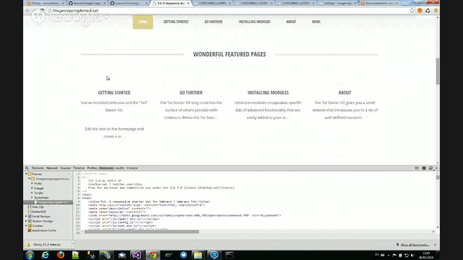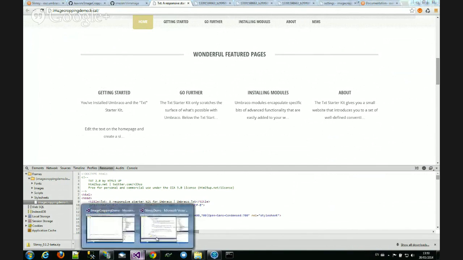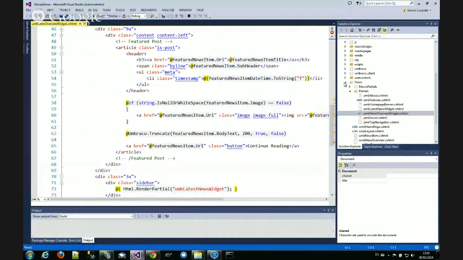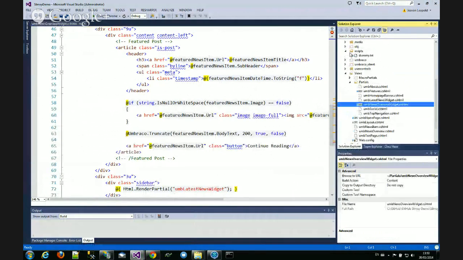One thing was a problem here, because I've told it to render these as Slimmage.js, but I haven't actually put Slimmage.js in, so I've got nothing. So let's put Slimmage in there.